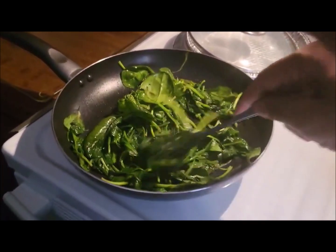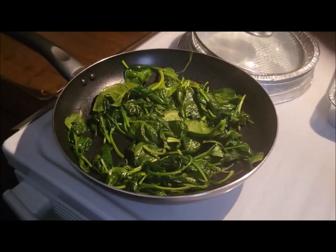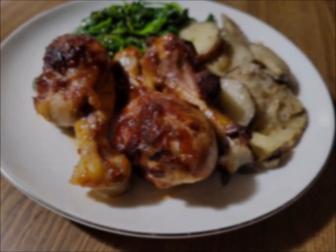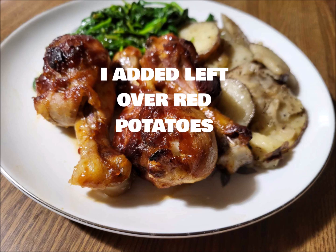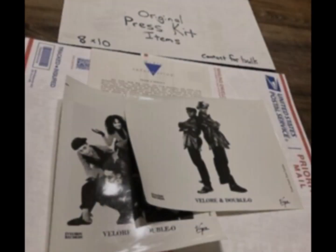And as you see right now, I'm just marinating a little spinach down, quick, fast. I threw that in lightly because it only takes a couple of minutes. And as you see, oven baked, nice barbecue chicken. That's what it is, boy.